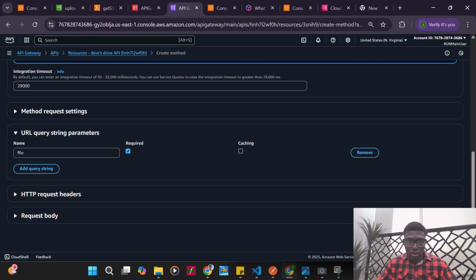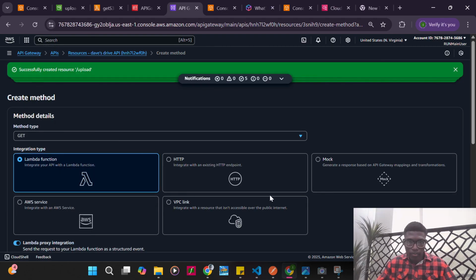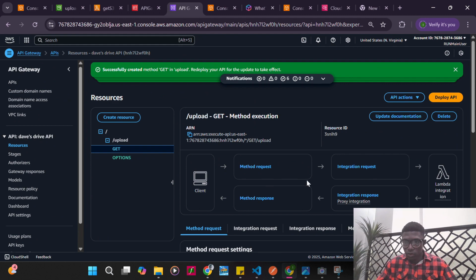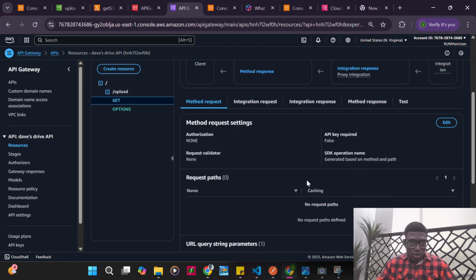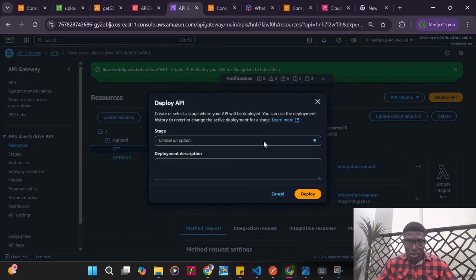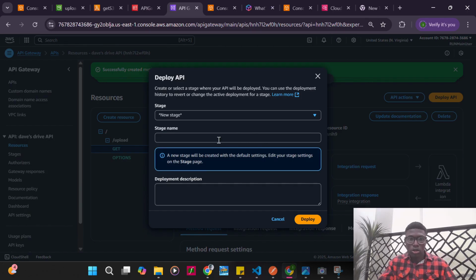And create method. Okay, successful. What else do I need to configure? I think I'm good to go for now. So I'll just create a new stage, dev, and deploy.